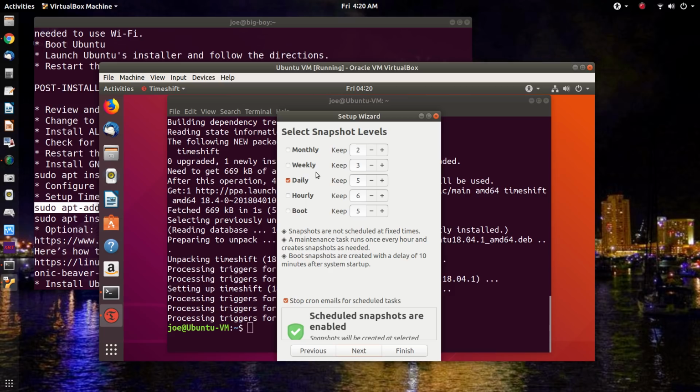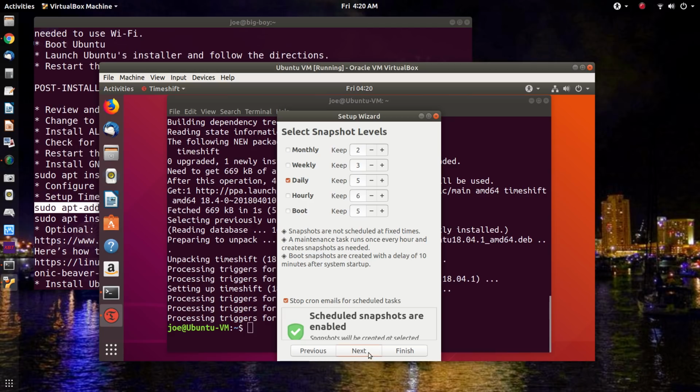Now there are some downsides to creating a link farm, which means it really only copies the file once, and then it creates a link if the copy of that file stays the same for each snapshot. Now I might be talking a little bit over some people's head, but don't worry about that. You can still use the program. It's quite easy to use. The main point is it doesn't take up a huge amount of disk space. So anyway, I would do this M+1 backup here, where it's 2 months, 3 weeks, and 5 days.